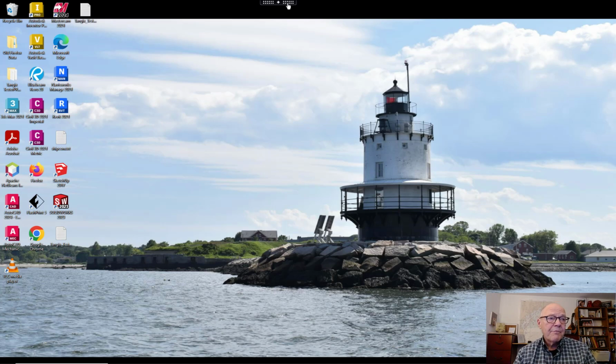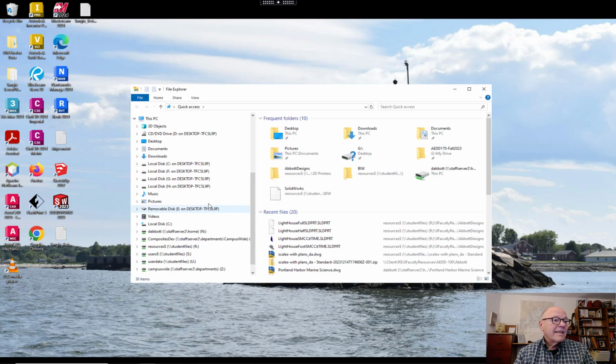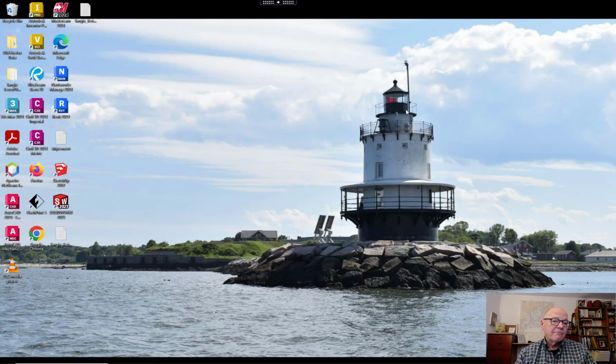When you're all done, and by the way, from here you can save things to a drive. The drive you would be saving them to would be your N drive. So your N drive, and everybody has one, is your personal drive that I don't have access to. So that's not how you're going to submit work. You would use that only as a way of storing things that you want to use later on.